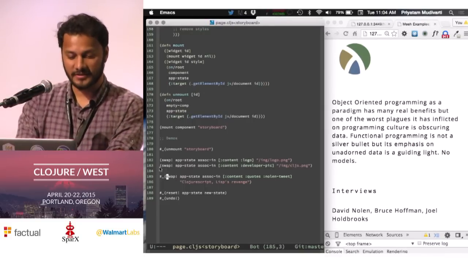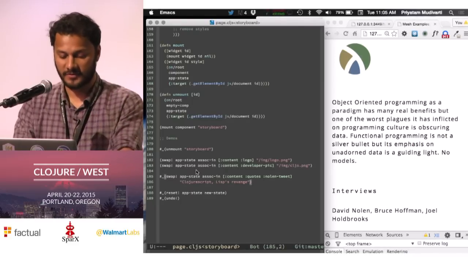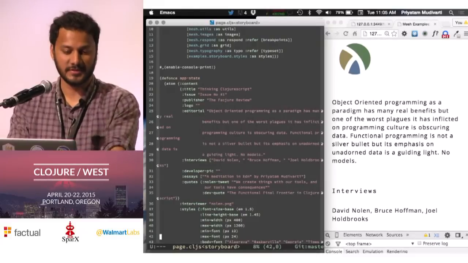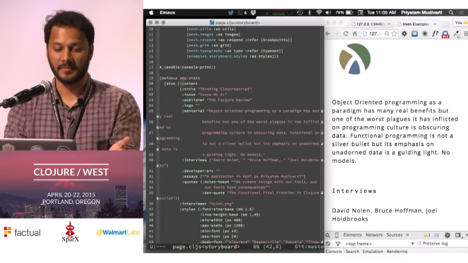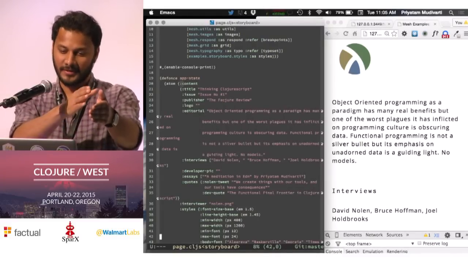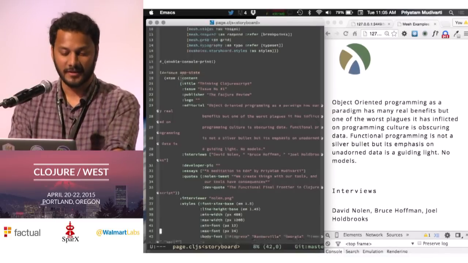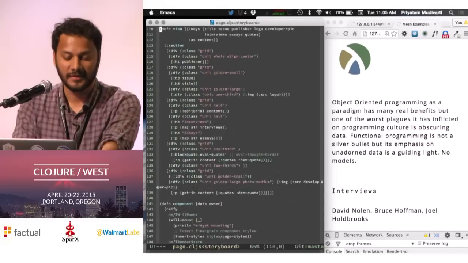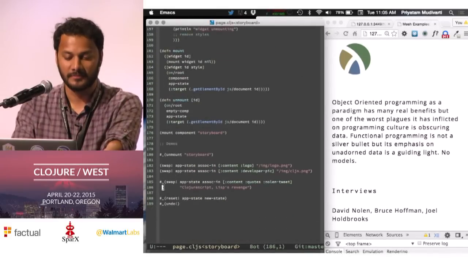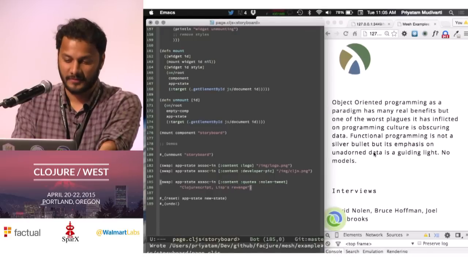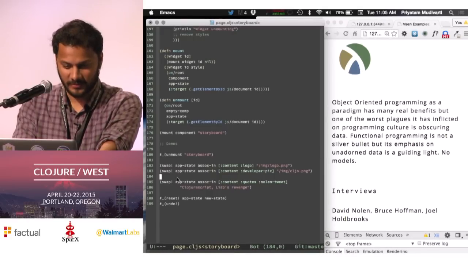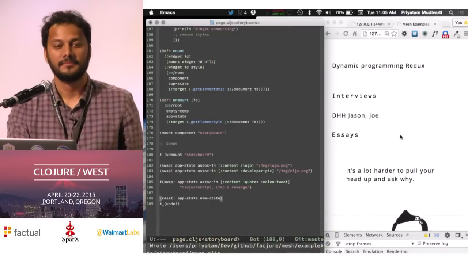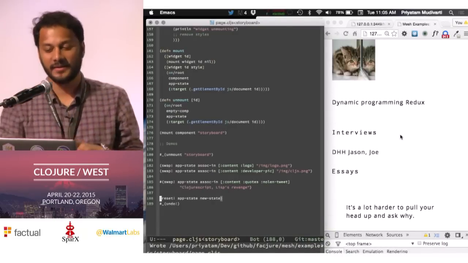So in this case, I can just say swap. For those of you who missed it, this is a big state. It's just an atom, literally a map. Content title, I'm literally declaring what my structure looks like. And I copied another one for a demo, new state, and I'm saying swap that atom into this. Did it happen? Oh, not that one. Reset. Now let's hold for a minute here.